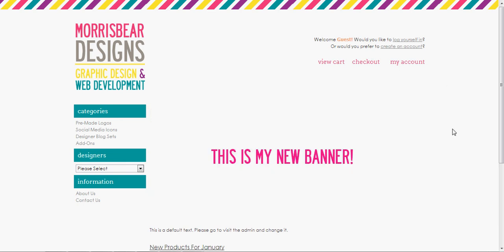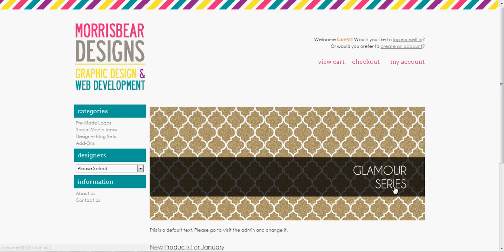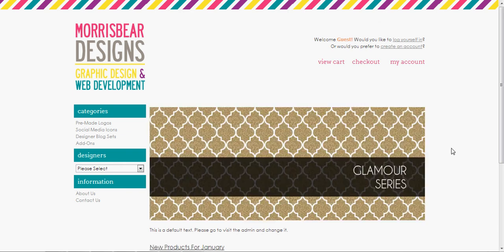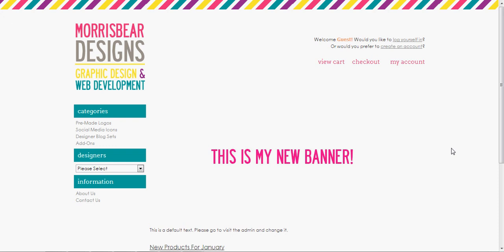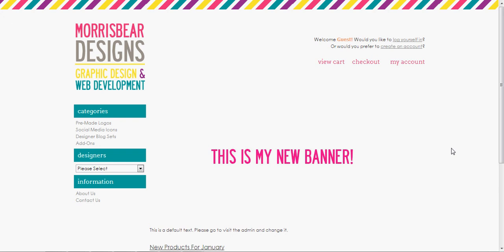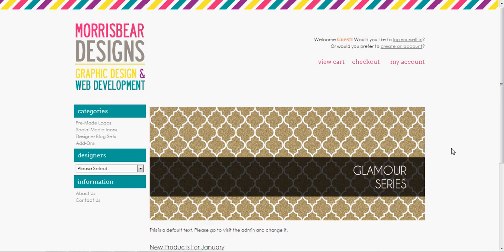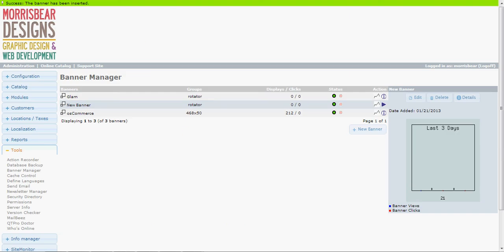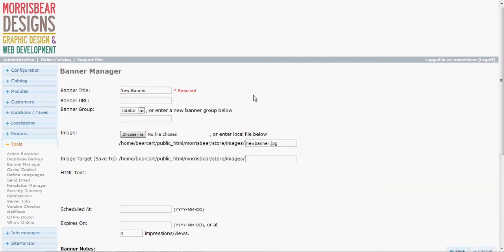We can also change the settings for how fast, but this does seem to be a pretty popular speed that we've got going on. That way it allows you to have a little bit of interactivity with your front page as well. Now we're going to go back to the admin, and I'll show you how to change one of the banners. If we go to edit on that side, the image name on server comes up here. If we want to upload a new file, we'll just put a new one in there.